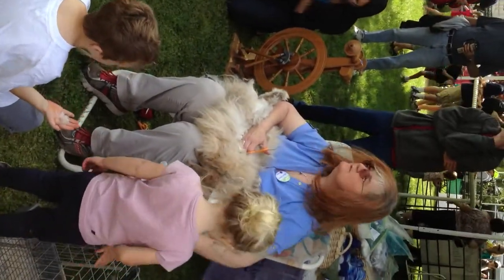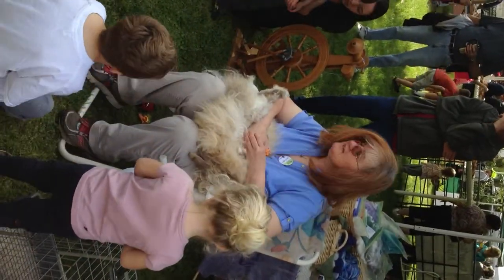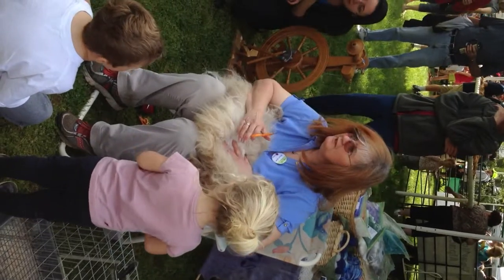And this one, she's being very, very calm about it. Some of them are not, and you have to be much more careful about handling them.